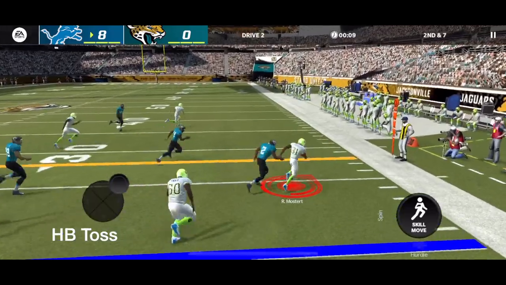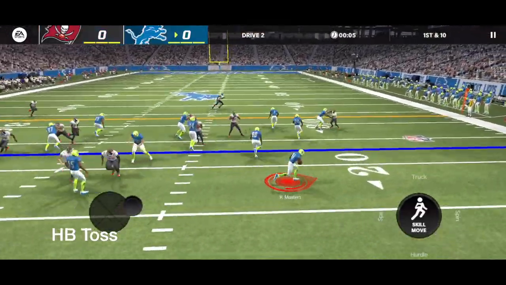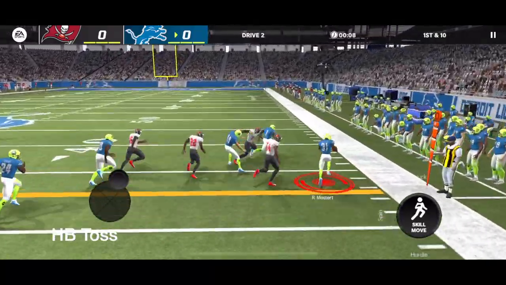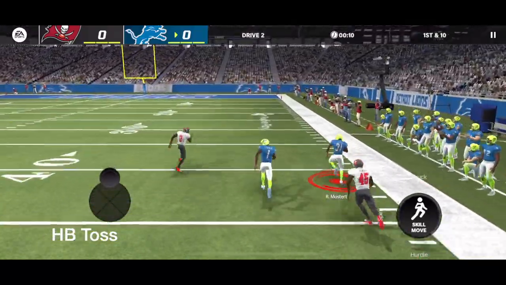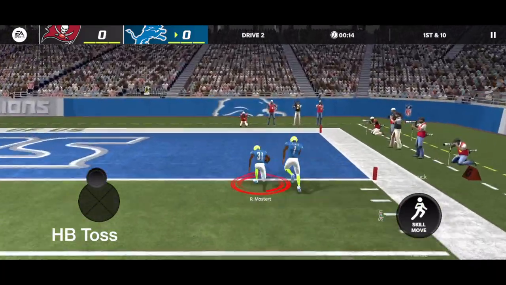Here's a little bit more blocking. My player didn't hold the block as well as I'd like him to. And then this is a couple examples of scoring or doing really, really well with this play. You will see tons of blockers running around the edge. You got Raheem Mostert, who's pretty fast, breaks the tackle, is able to go in for the touchdown.